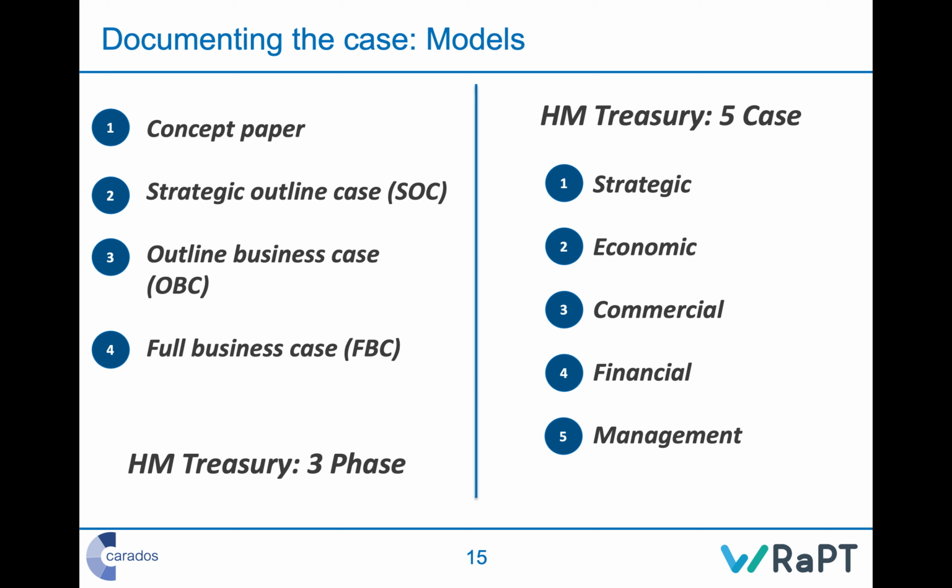These are all supposed to be done on a sort of a gateway process. You send the concept paper in and people go, yep, that makes sense, go to strategic outline case, or no, or more likely go and do a bit more work on it and come back to this group. Then you do the strategic outline case where you check its view against the strategy. Then you move to the outline business case where you, as I say, provide more detail, and then finally the full business case. Not often go through all 4 of those, but in a big process you might have to.